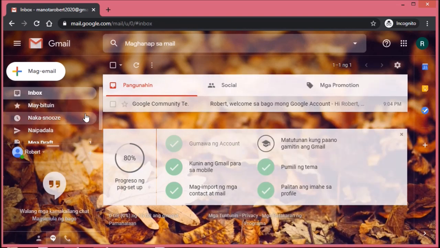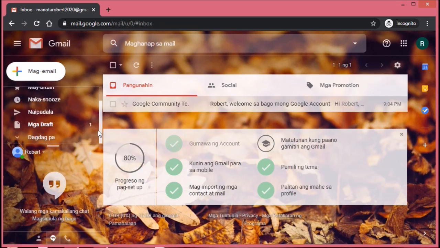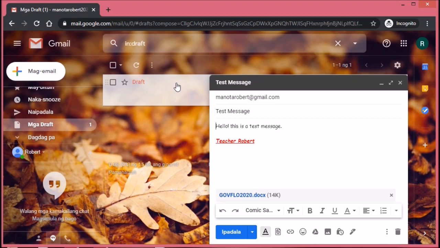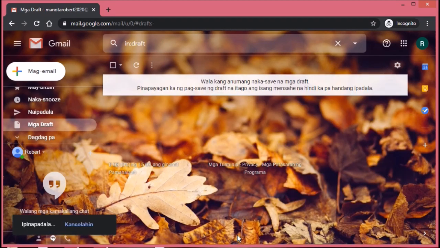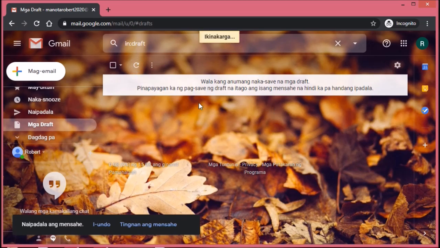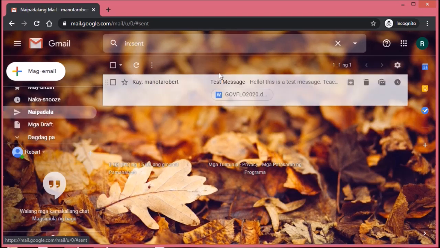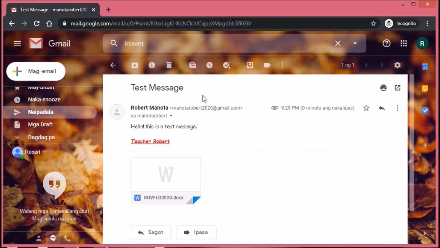The message will just be saved on your draft folder. And when you're ready to send it, just go back to the draft, okay, click the message and send it there. Now, as you can see, wala na siya sa draft, okay? Instead, andito na siya sa naipadala or sent items. There you go. You see, it was already sent.